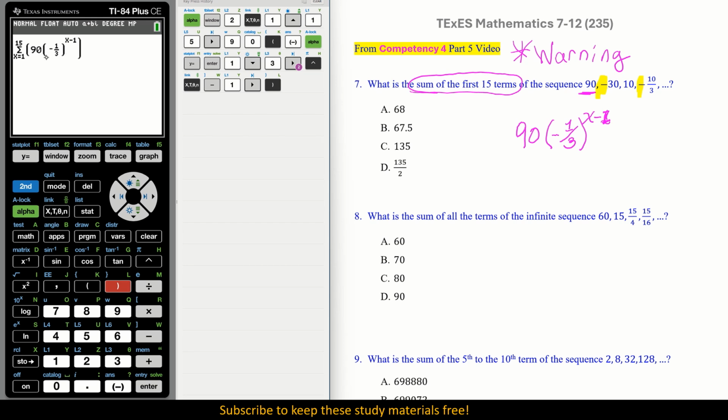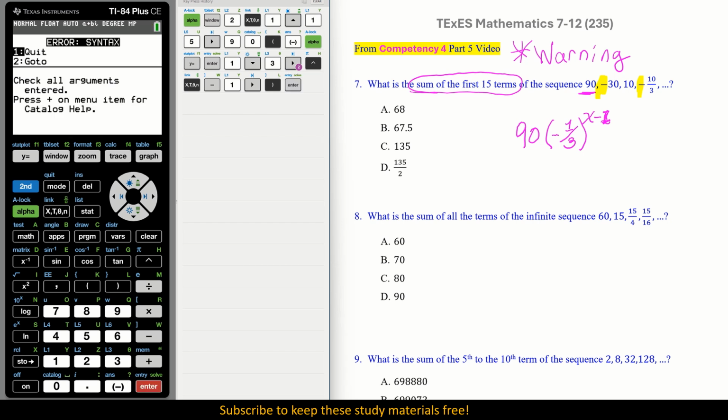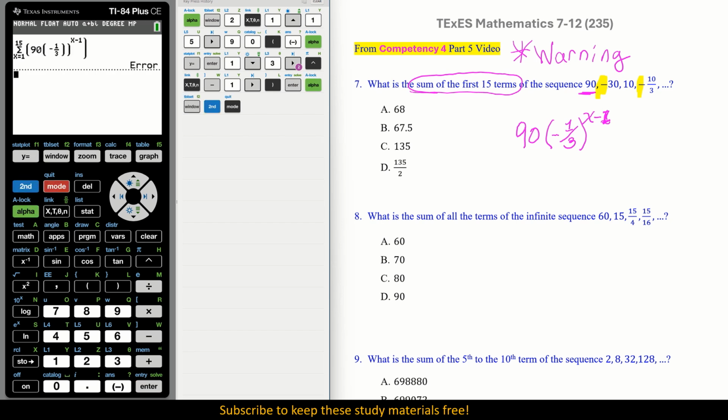Okay, so let's double check. And I always have caution using this particular one. I've made mistakes, countless. Not because I didn't remember right, not because I didn't know what I was doing or didn't understand. It's because I just didn't enter it in the calculator correctly. I wasn't paying attention. Now let's push enter. Uh-oh. Go back. Let's see what we did wrong. I did something wrong. Yeah, see what it did? It did that again.